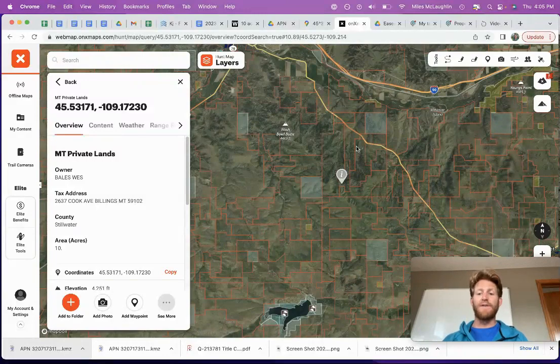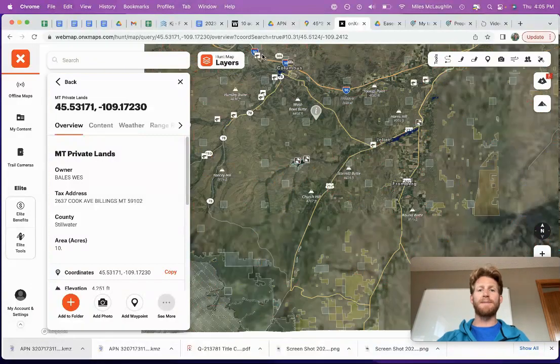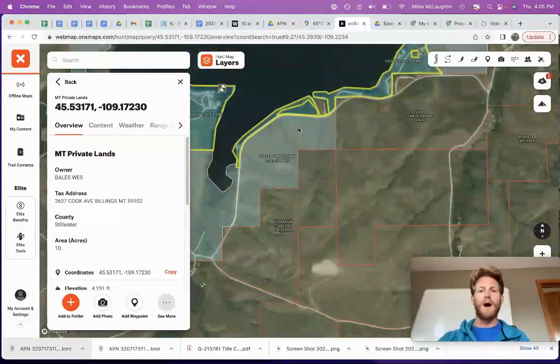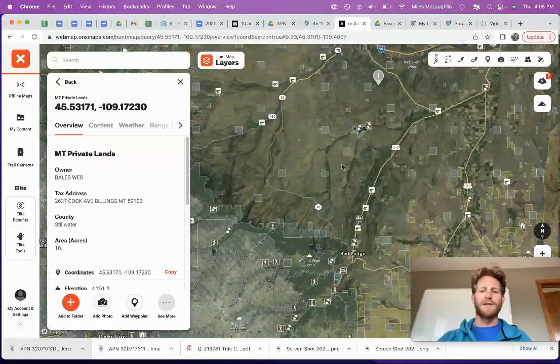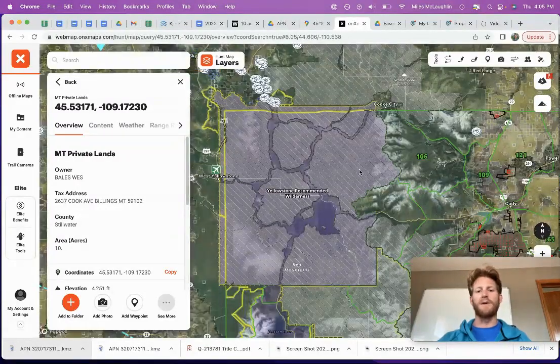I have the elite version, which shows parcel lines, which shows the boundaries of folks' properties. So again, here's Columbus, Montana. Here's 90. We can see public access points. There's tons of public fishing access points. There's camping around this lake here just south of you. You've got the Cooney Reservoir. So, just again, this is a world-class location in southern Montana. Red Lodge is down here to the south. And again, we're looking at Yellowstone National Park down here.